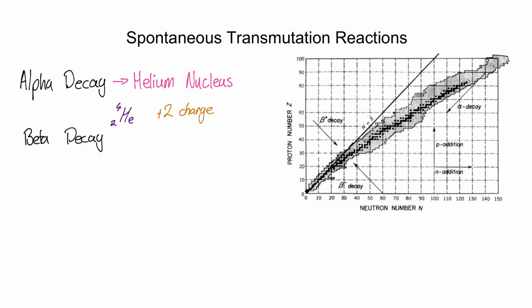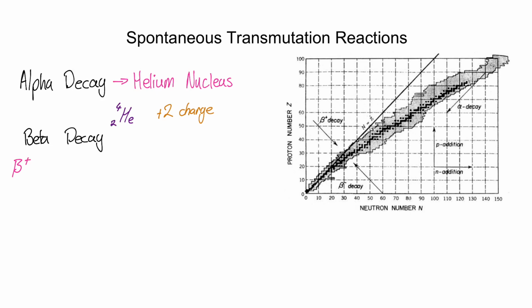Now let's look at our beta decay. Well, that occurs down here, where our protons and neutrons are roughly about the same. However, it still occurs at higher levels of neutrons to protons. The first one we're going to look at is beta plus decay. As this graph shows, it's reducing the number of protons. It's pushing it closer back to this line.